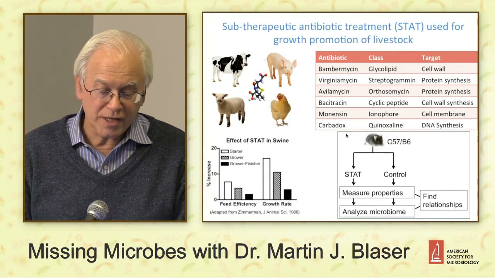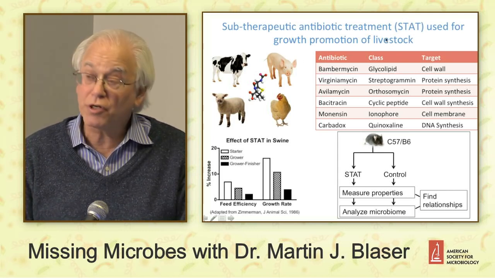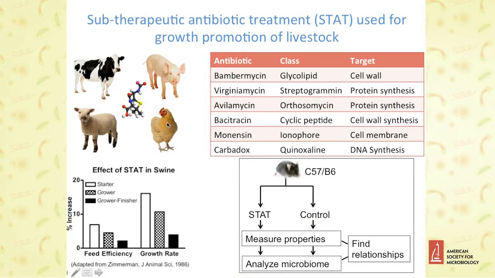We know that farmers can give subtherapeutic antibiotic treatments, which we call STAT, for the growth promotion of livestock. It works between chickens and cows, a wide swath of vertebrate evolution. It works with virtually every antibacterial used, regardless of its chemical structure, class, target, or spectrum. Antifungals don't work, antivirals don't work. Farmers discovered that the earlier in life they start the antibiotics, the bigger the effect on growth rate and on feed efficiency, the ability to convert food calories into body mass. That's what farmers want to do.